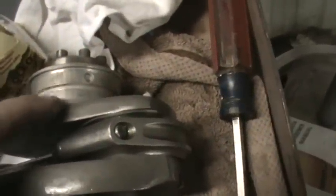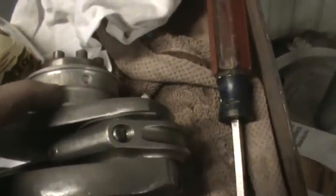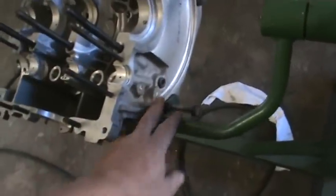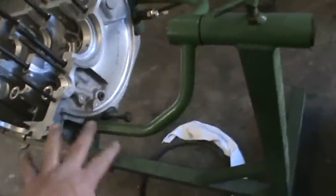You can just take a drill bit and spot face it right there where the oil galley comes into that groove, so you get good oil flow into the groove there to the bearing. And then the other thing we're going to be doing is pulling these plugs out of the case and sealing them, because they will leak if you don't address those from the factory.